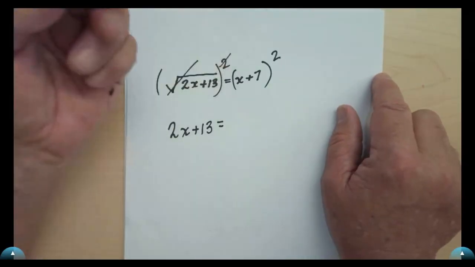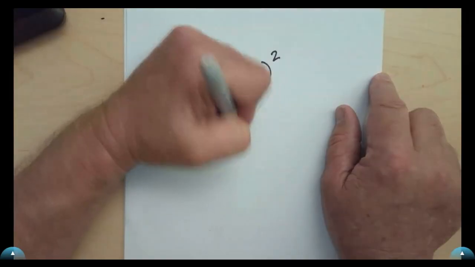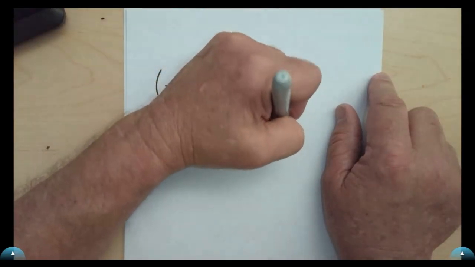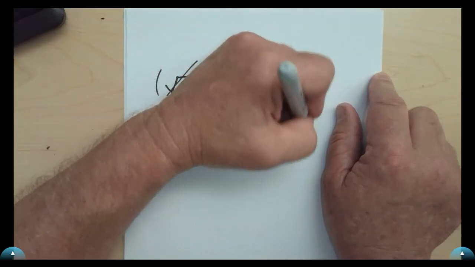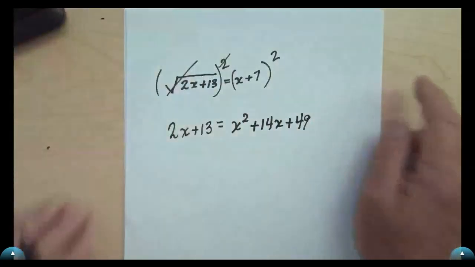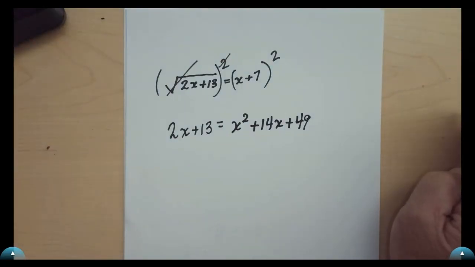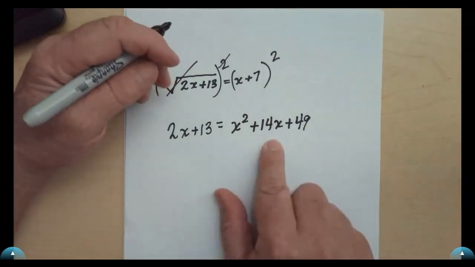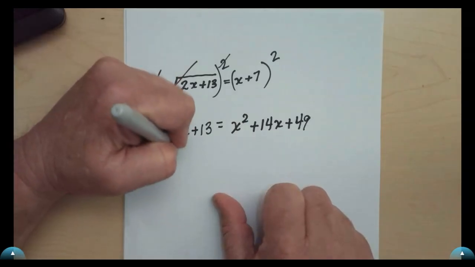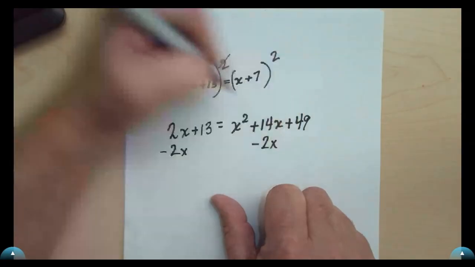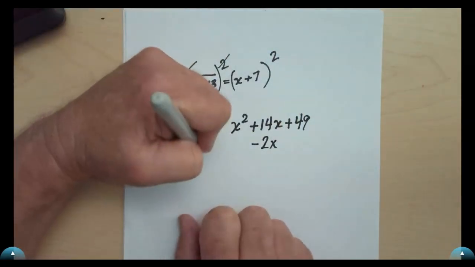So x plus 7 squared means x plus 7 times x plus 7, and that's going to be x squared plus 14x plus 49. And y'all ought to be able to, if you need to, FOIL that with itself to see that that's correct. So now we've got to set it equal to 0. You know, the problem pretty much proceeds just like the last one. I'm going to move everything to the x squared side. So subtract 2x on each side. And I'm also going to subtract 13 on each side.